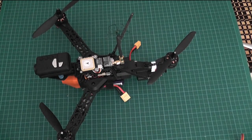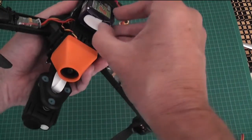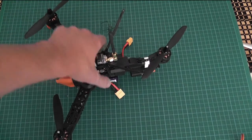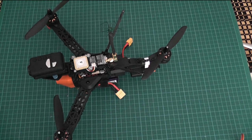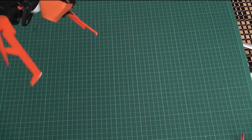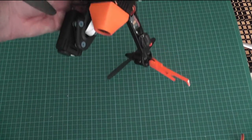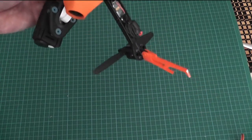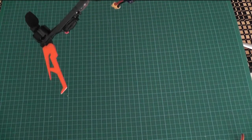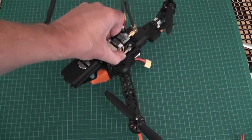One problem with the Trifecta is the legs are very short and the battery bounces on the ground with each landing. My battery has taken a bit of a bash through hitting the ground and walls. So I decided to put on longer legs. I designed these using AutoCAD 123D Design and they're available on Thingiverse. I got them printed using Shapeways — they print in white and then dye them, and you can see through some landings the white is showing through the dye. I also designed a shroud for a board camera I got from Banggood, also available on Thingiverse and printed by Shapeways.